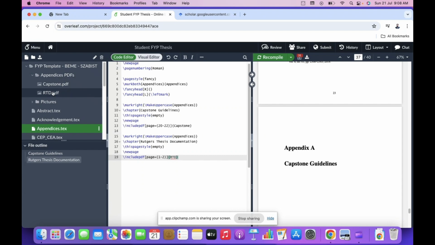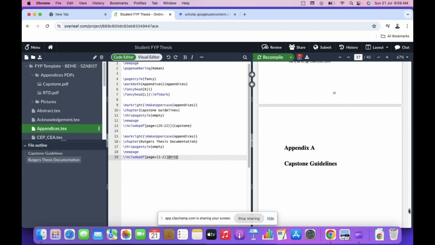Initially you have to put it in the main folder, but once it has taken it and recompiled it, then you can place it in the appendices PDF folder. You can add as many appendices as you want, but keep in mind that all those appendices should initially be PDF files, and then you can include either the entire PDF file or a few pages of it, but you have to follow this code written here. And you keep on adding the files you want to add.